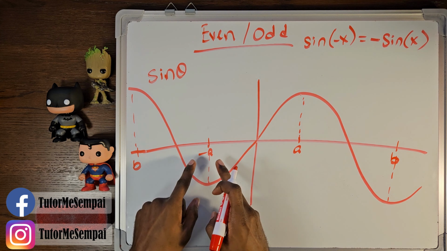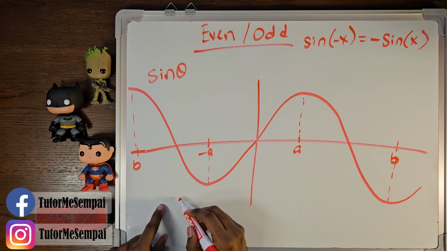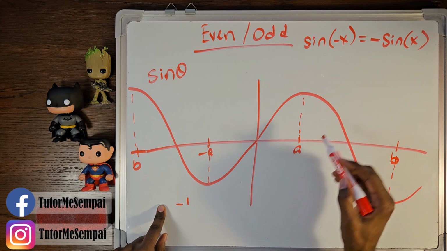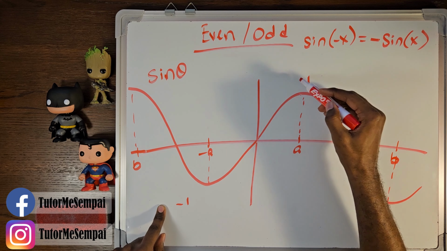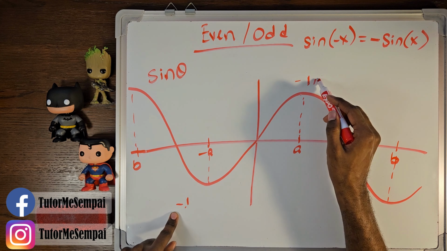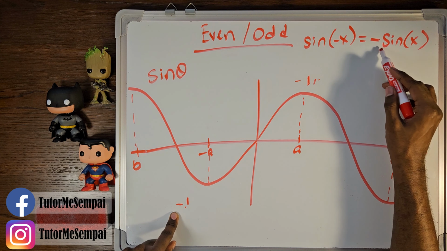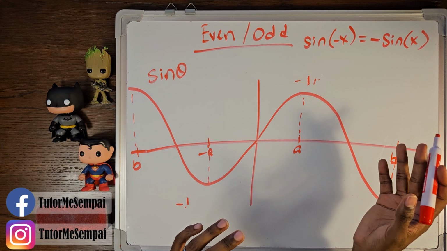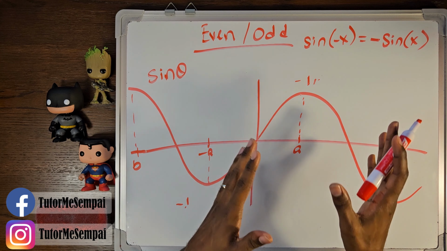Take a look at this. If we do sine of this negative a here, and let's say this was negative 1, right? Well, if we were to do sine of a, we would get a positive 1. Well, if we put that negative up front, we now see the same exact value here. Sine of negative x is going to be this negative sine of x. And this is an odd function. Different behaviors for even and odd. You can try it out with more values and you'll see that this is always going to be true.